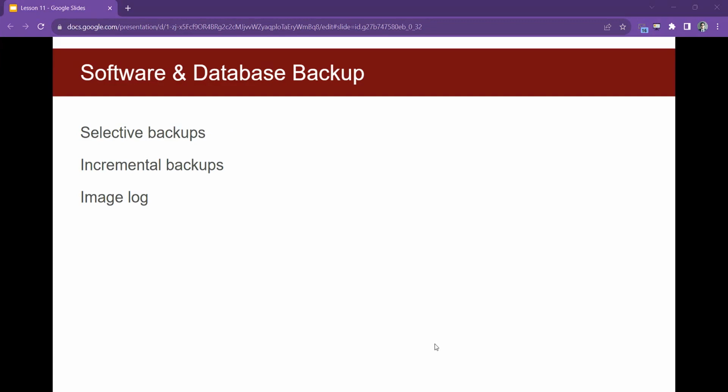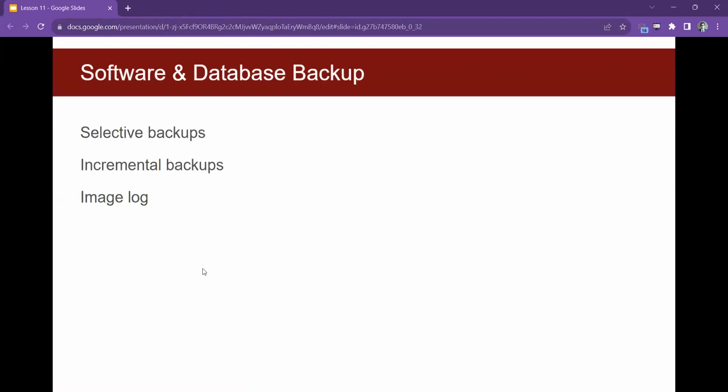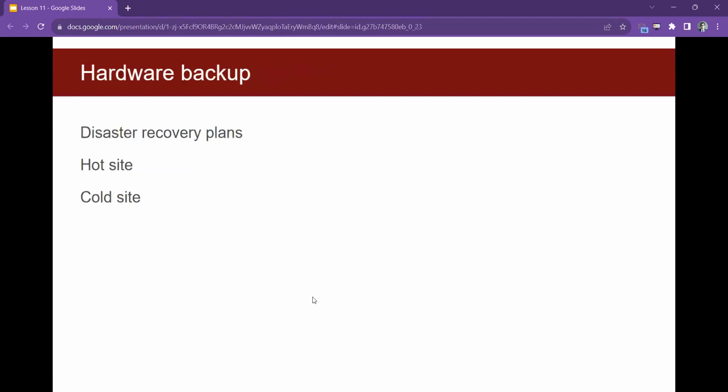And here we have discussed how hardware backup can be done. One thing is the hot site, where there is directly duplicate hardware for that particular problem. The phone line, we can redirect to another phone line.